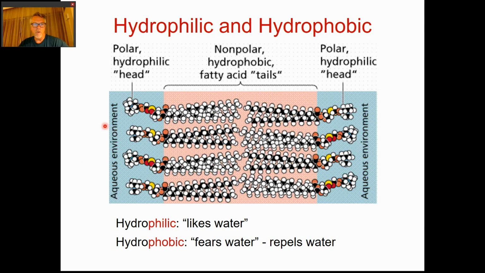All right. Here's another view as if you were looking at it from the side. So maybe this is the inside of the cell, and this is the outside of the cell. And so your polar hydrophilic phosphate groups are out here, and the hydrophobic tails are in the center here, hanging out with each other and keeping the water away. Just in case you don't know this word, aqueous just means watery. So an aqueous environment means a watery environment, just like the one you find inside a cell.